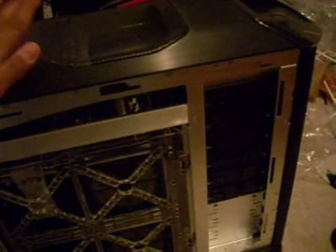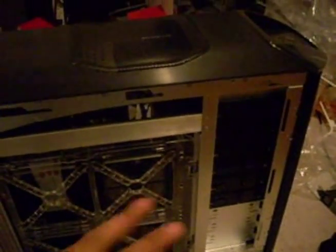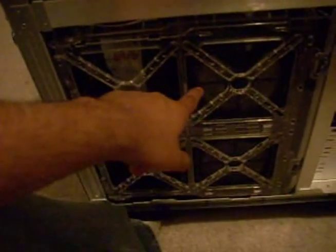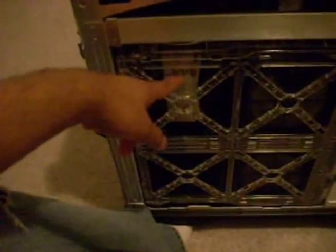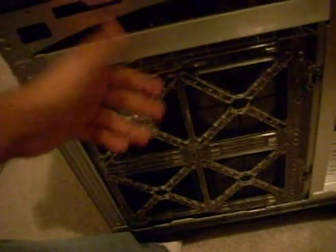It's just great overall. The case supports up to 4 140mm fans or 9 120mm fans overall. You can put either 140mm or 120mm fans. For most aftermarket heatsinks, they block one of the fan brackets right here, so you really can't mount it, but still 8 fans is a good amount.